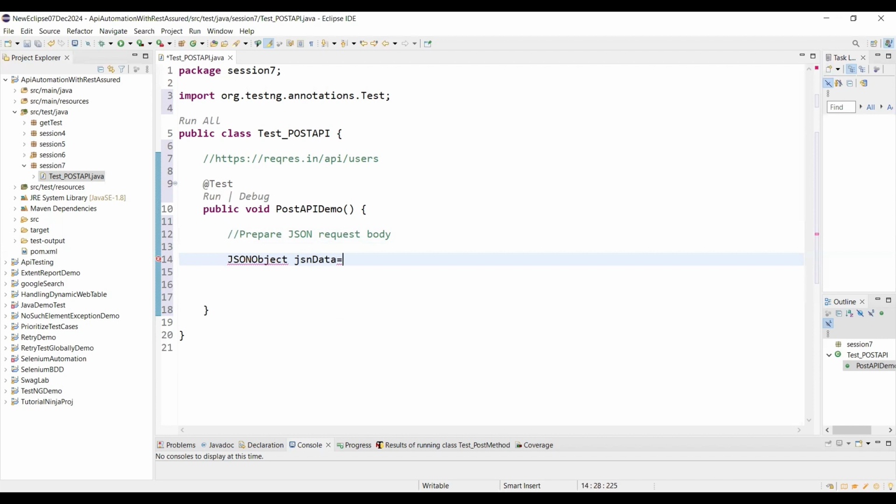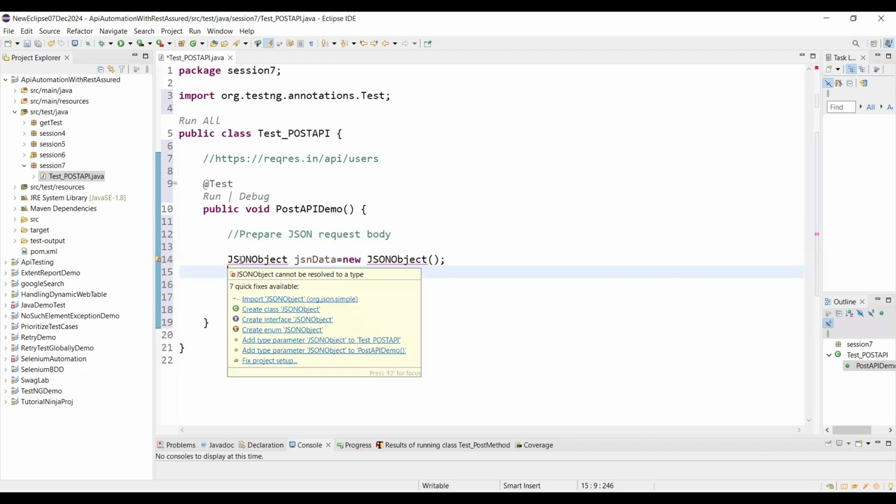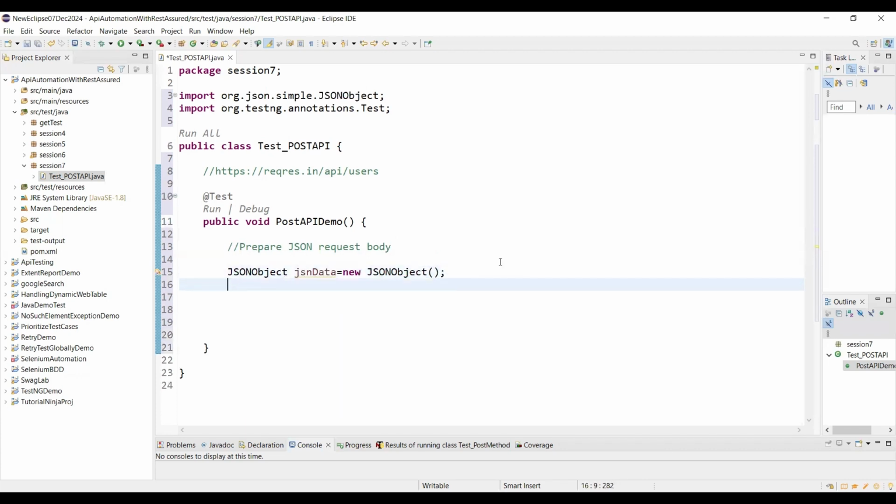So new JSONObject. Just hover on this, and you will get the option to import JSONObject from org.json. So it is now added.